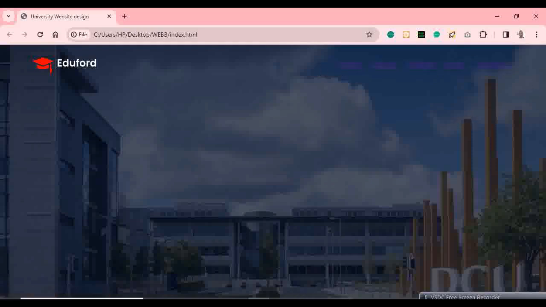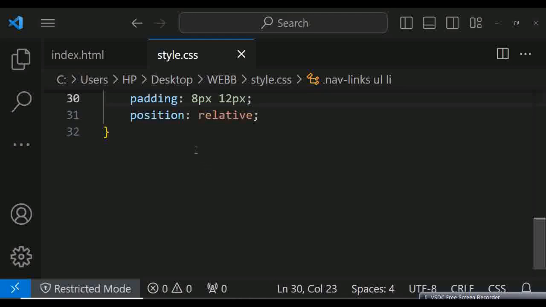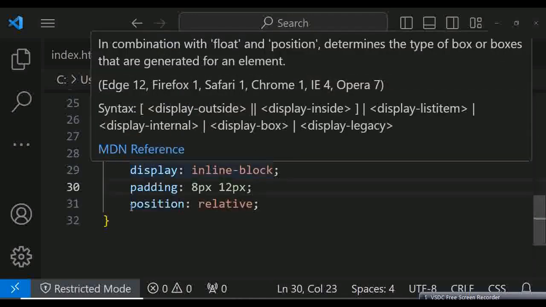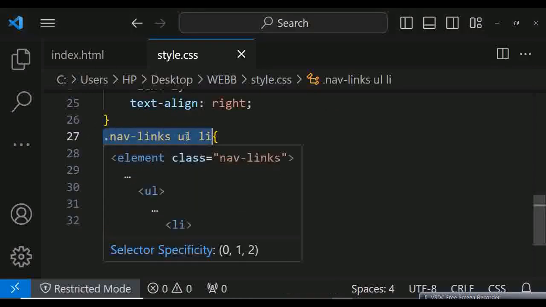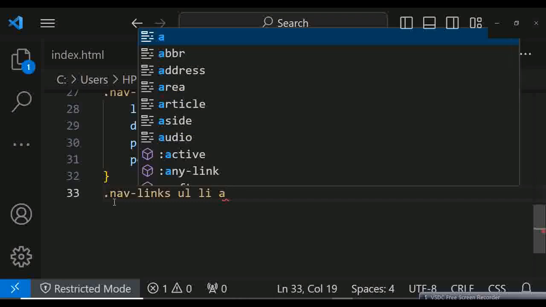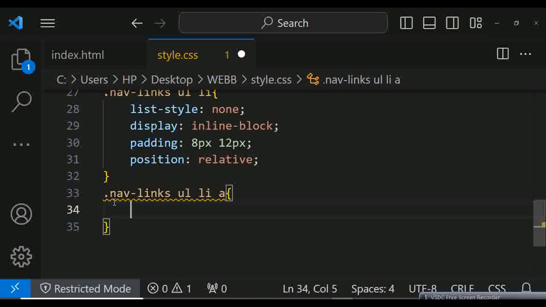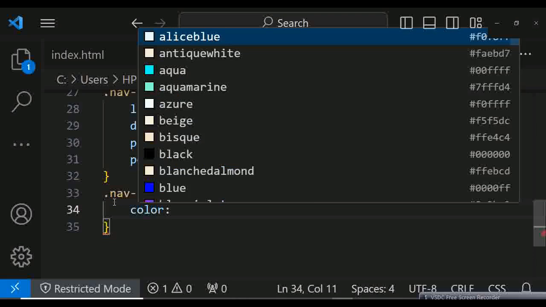So go back to your web page, your text editor. So the next thing we're going to do is, let's copy this from here to LI. Okay. So just add your anchor tag A. So I want to change the color. Let's change it to white. So this is the color code for white.